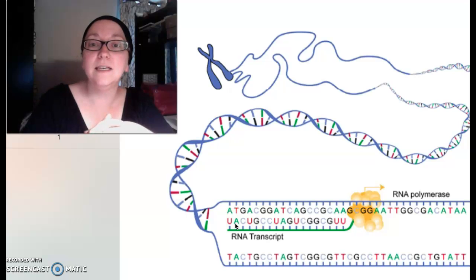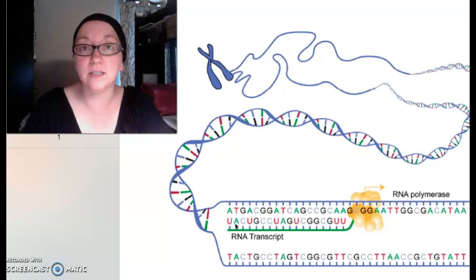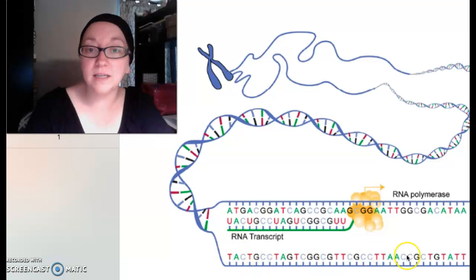So the polymerase is just helping the reaction occur much more quickly. It's helping bring the correct molecules in. We say those are complementary nucleotides, the ones that bind to the other side. Now, if you'll notice, we are not binding to this bottom side. We are only binding to the top.